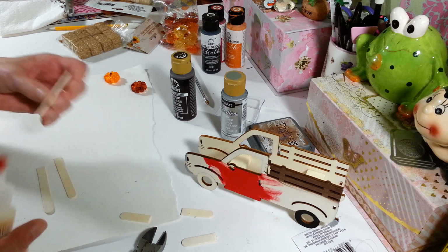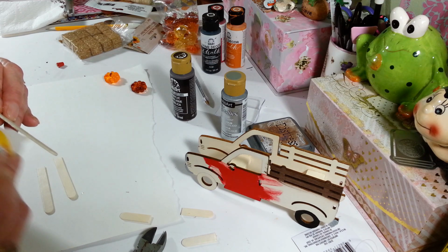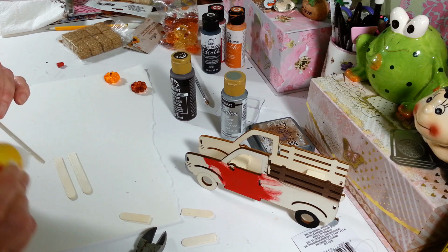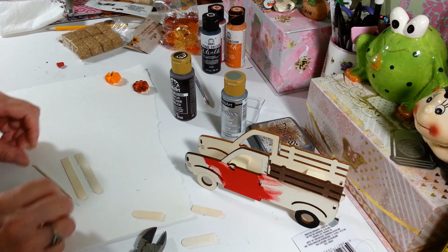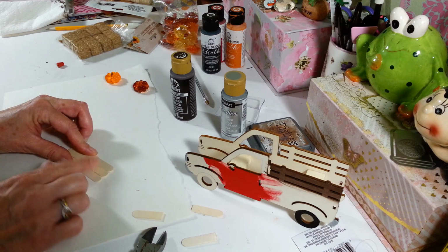So I'm going to just put a little bit of wood glue, oops, on each edge here. Not a lot, because we're going to put a couple across the back too. So these two, make sure I got you guys in frame here. There. And then we're just going to glue these three together. Try to keep them nice and even there.